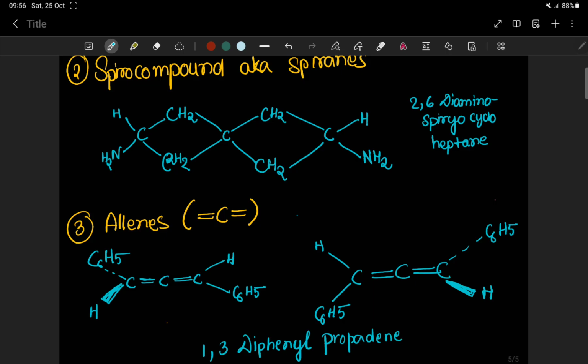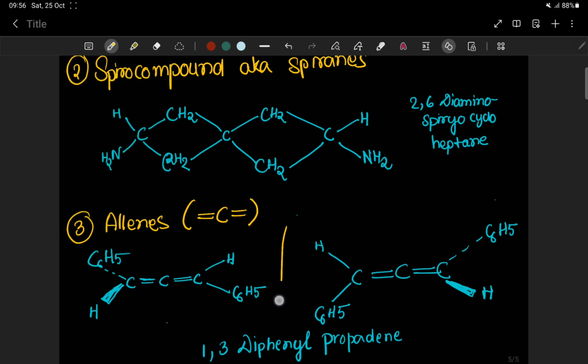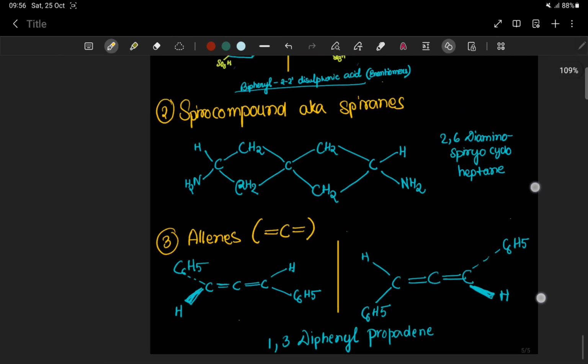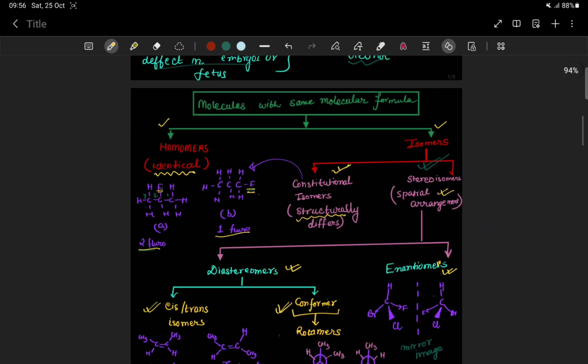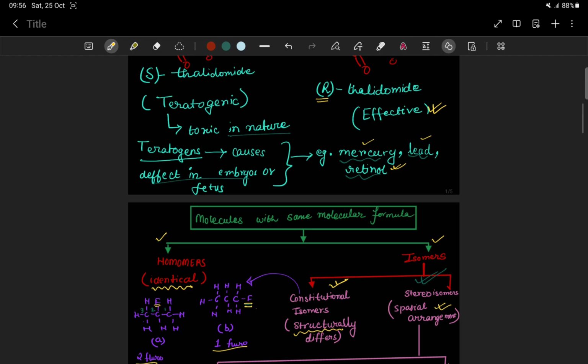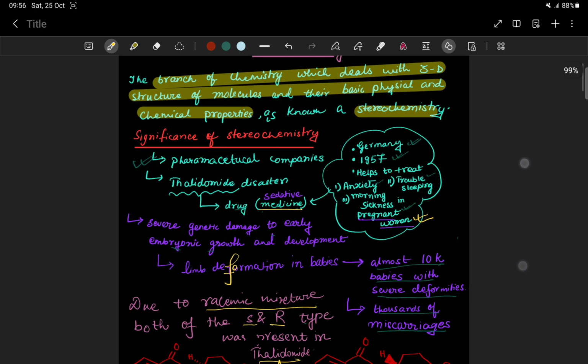Okay, so this is also a mirror image. I want to draw the mirror for you. Wait just a second. Okay, fine. This is our so-called mirror. So I will end my lecture over here only, because I have already completed the optical part. From next day I will be starting with RS configuration and all. As far as I have taught you, I hope you will complete your notes, and if you have any doubt regarding all this, you can just let me know.